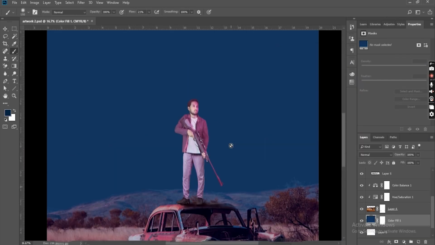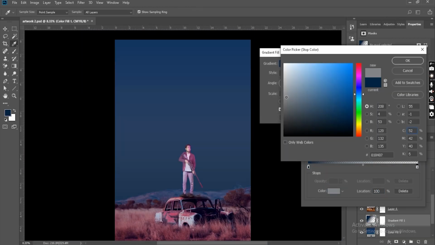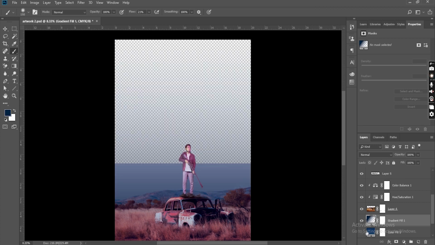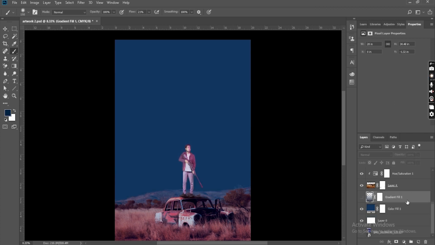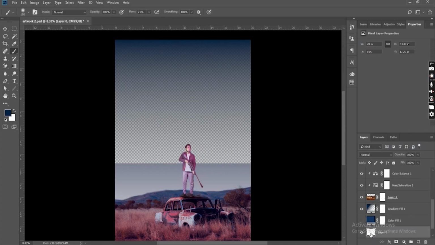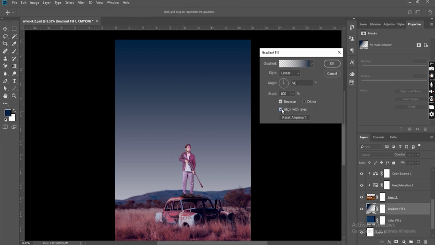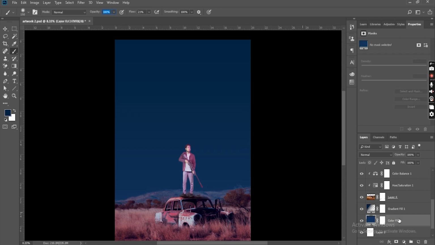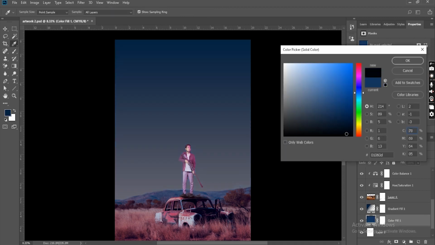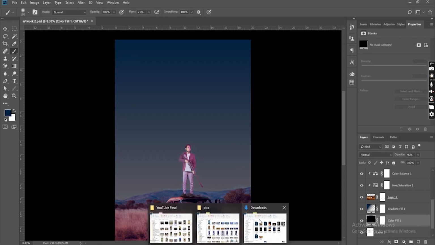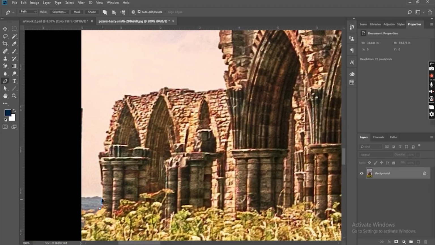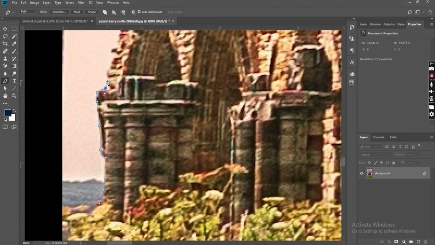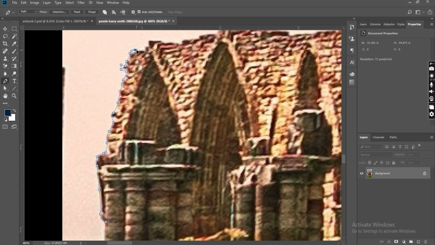Now it is time for the sky. First I tried to use a gradient, you can say a texture, as the background for the sky, but it doesn't suit it. So let's add another detail. This is a castle or a church, a ruined building, I don't know what it is. It will add character to our portrait.